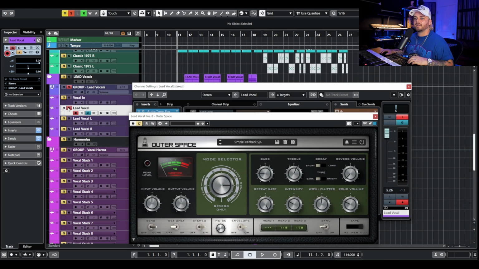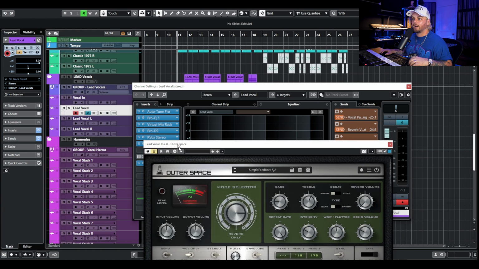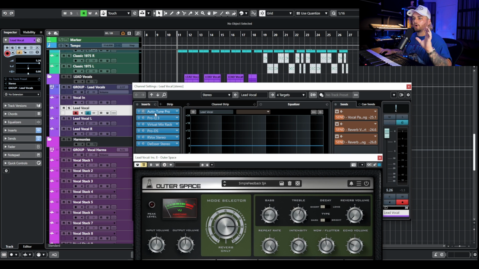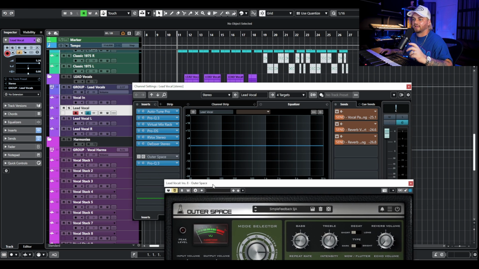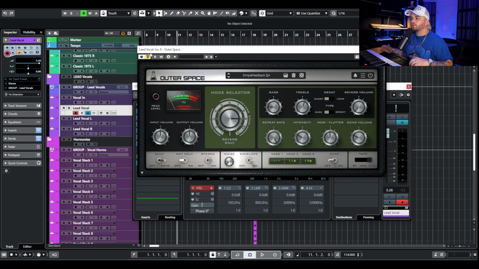And listen, if I don't have this on, here's what the vocal sounds like in the mix. It's totally fine. It's just a clean pop vocal. It's just got your standard auto-tune, EQ, compression, DS, compression, DS. That's it. Here you go without it. It's a fine vocal, but it doesn't sound very 1975-y.